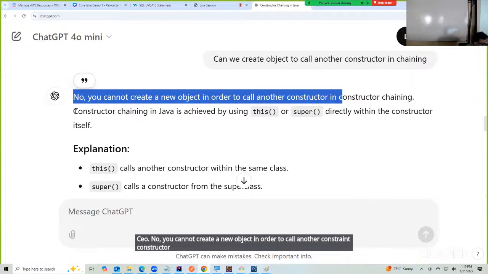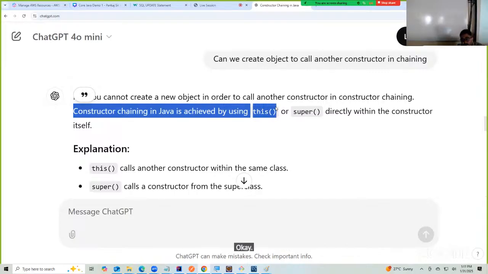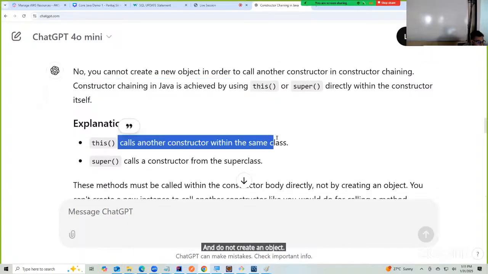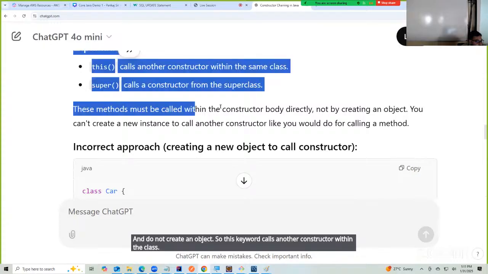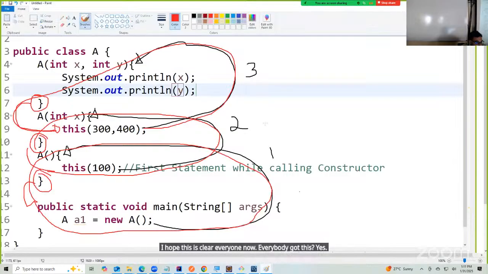Constructor chaining in Java is achieved by this keyword. This is a very important rule that they're specifying here: when you're doing constructor chaining, use this keyword and do not create an object. This keyword calls another constructor within the class. I hope this is clear to everyone now. Did you understand this?